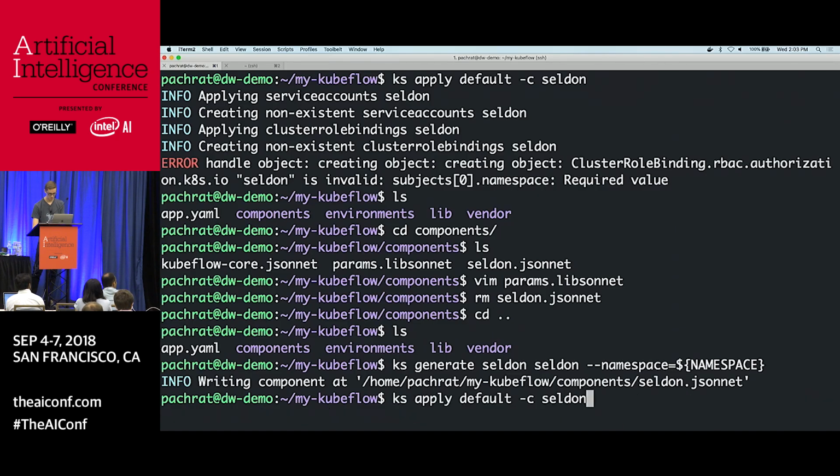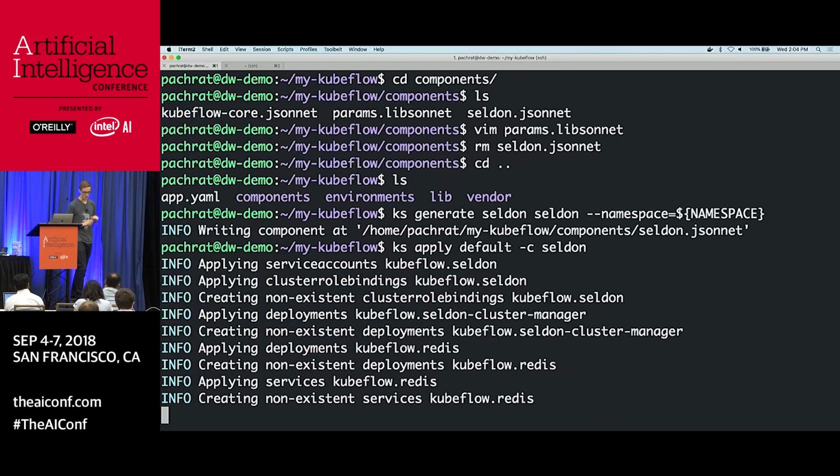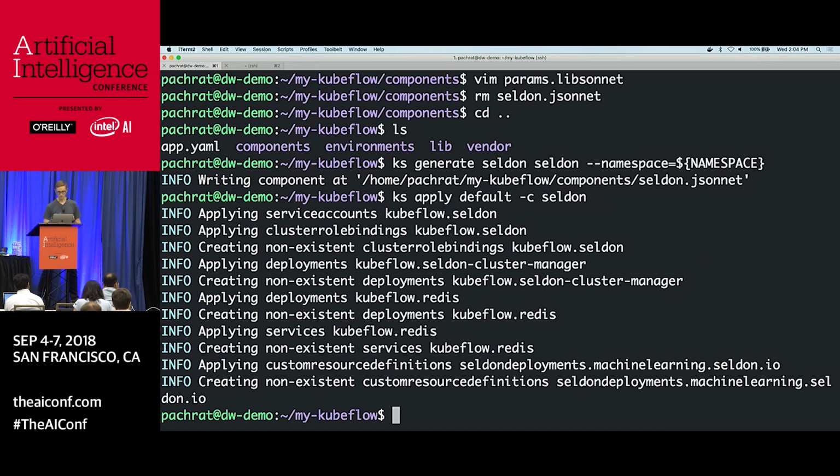Okay. Let's see. Sorry about that. And at this point, it's also applying all this stuff on the Kubernetes cluster and pulling the Docker images. Oh, that worked. Okay, thanks for correcting me.